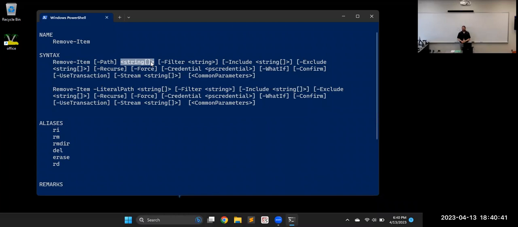Hopefully that makes sense, right? The file path to the thing we want to delete, starting at the current location. And notice that on that first one, string is outside of the square brackets, but on the next parameter, where we could pass in a filter, string is inside of the square brackets. If the type is outside of the square brackets, then it's required. We cannot run a Remove-Item command without the file path to the thing we want to remove. Hopefully that makes a lot of sense, right?